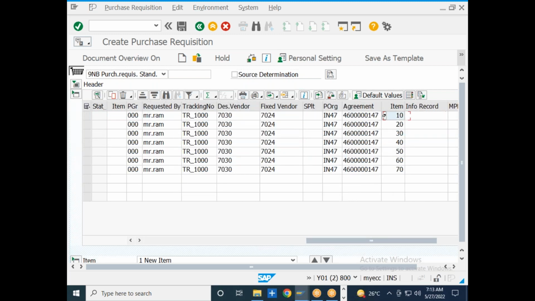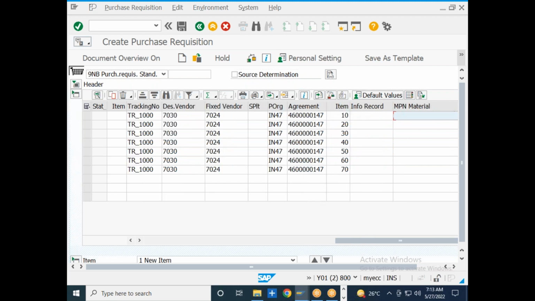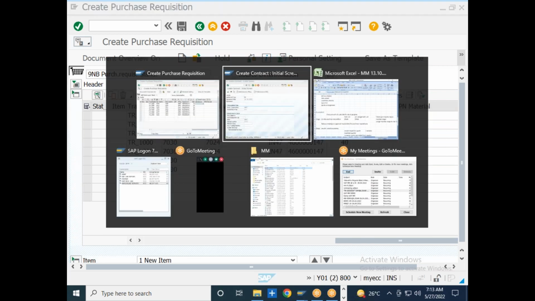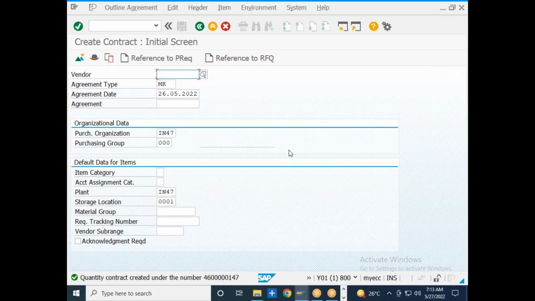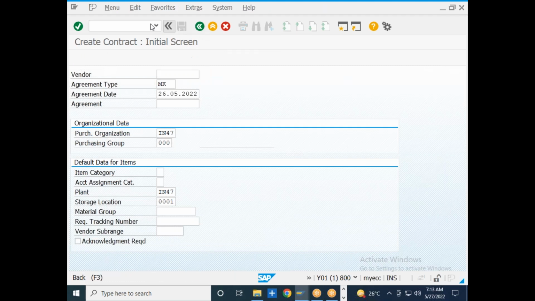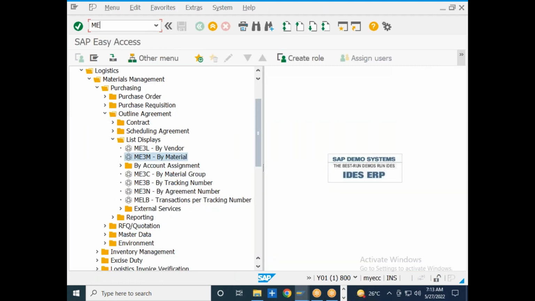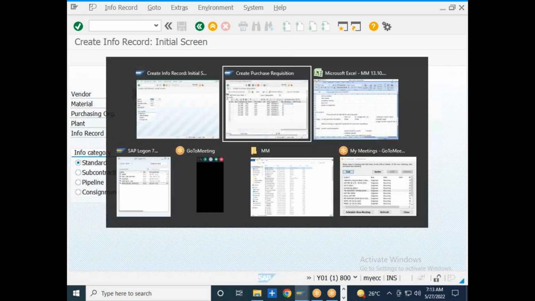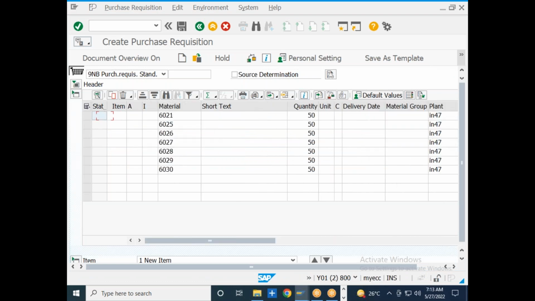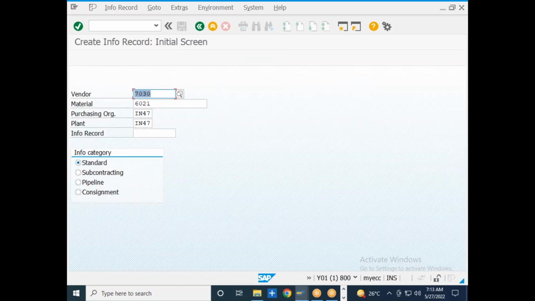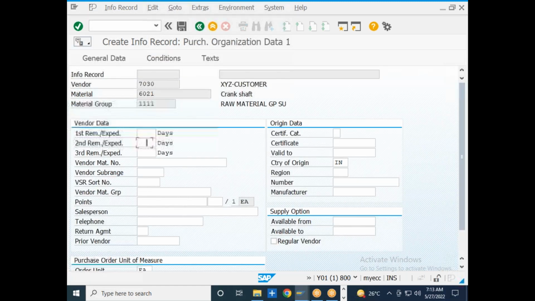Okay, so then what is the info record? I will try to quickly create one info record, at least for one material. So I will go to the ME11 transaction code. I want to create an info record for the material 6021, and I want to create a standard info record.